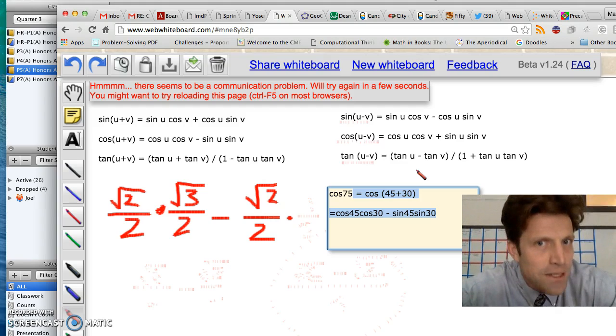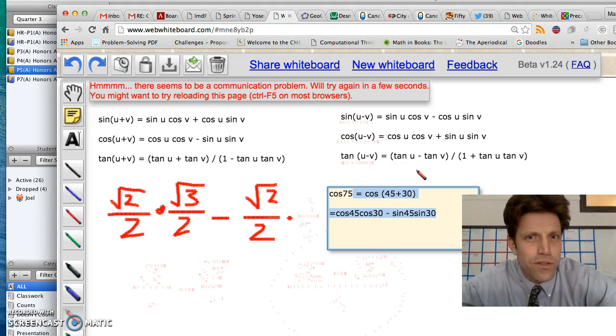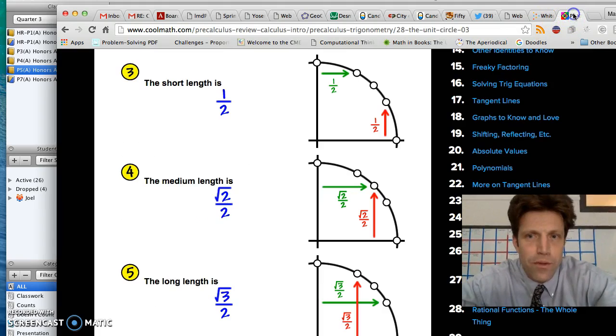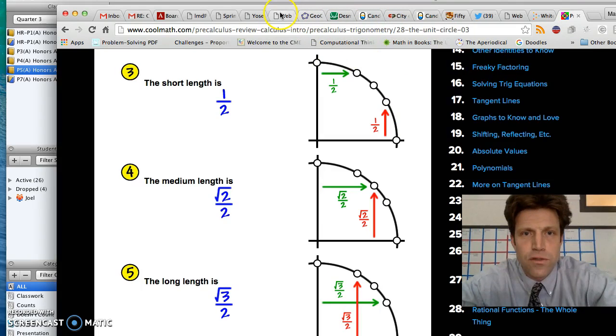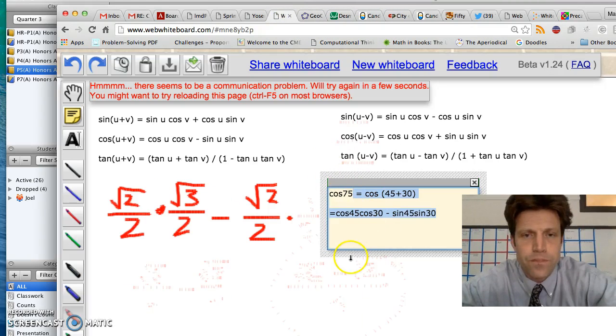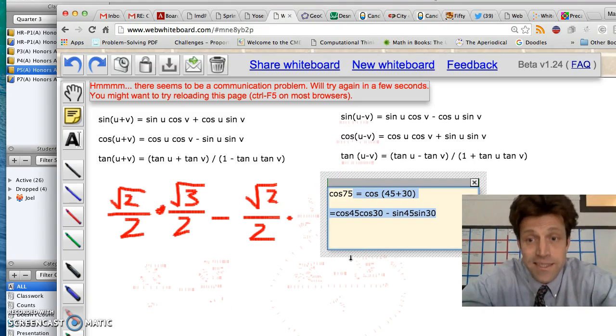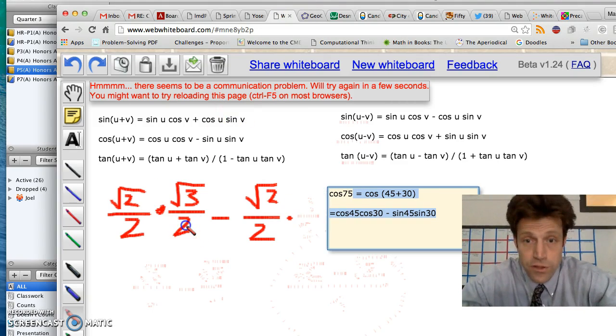And then, for my 30, 60, 90 triangle, it's either 1 half or root 3 over 2. And I have to look at it and remember, I always go here to look. This is cool math, the unit circle. So, cosine of 30 would be, 30 would be the lower dot, cosine is the x, so cosine 30 would be root 3 over 2. So, that's sort of what that is. So, I know 30, 45, and 60. I know my trig functions for those three degree numbers.